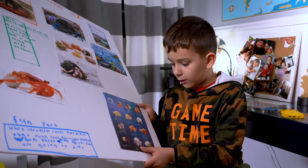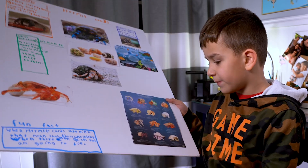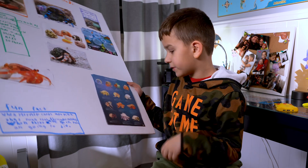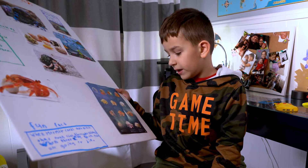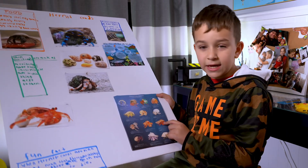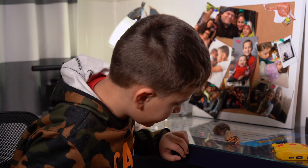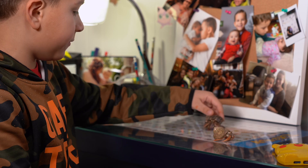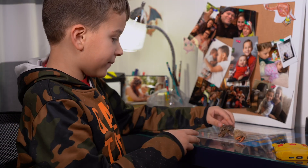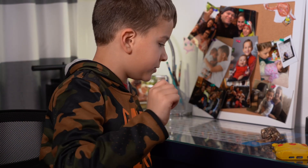Earlier in the video I was talking about all the hermit crabs — coconut hermit crab, yellow hermit crab. I forgot all the names, but one was the red strawberry hermit crab. If you see it, let me know in the comments. This is this one — this mama one and this baby one. This one I named Petey, and this one Nicky. Hey, where are you two going?